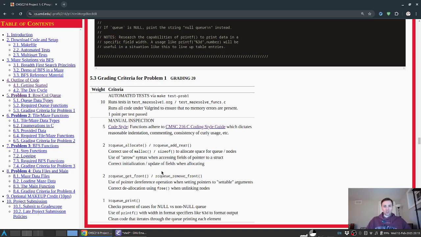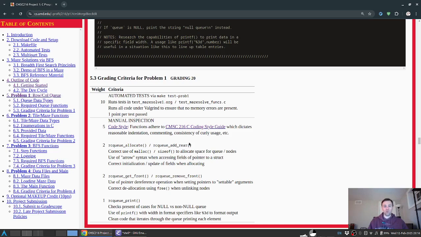And so one of the basic overall criteria will be style, and each of the problems has some style points associated with it. Largely, this is dictated by what we've written into our style guide, and it's basic stuff like indent your code in a sane fashion. Pick 2 spaces, pick 4 spaces, but if you have a conditional block or a loop or something like that, please do indent that stuff. And if you're using VS Code, there's even instructions in here to say, here's how you can configure VS Code so anytime you save it automatically indents in a sane fashion for that stuff. Write some comments, use informative variable names, etc., etc.